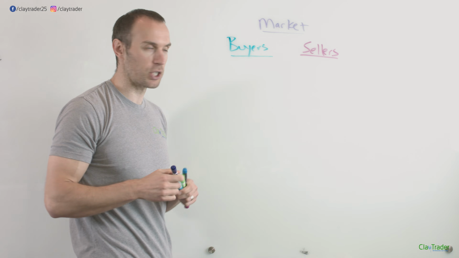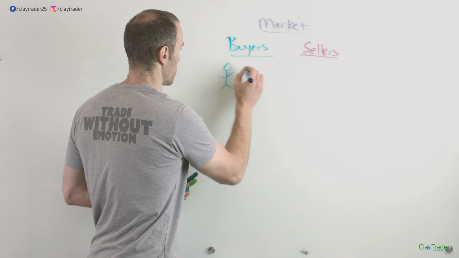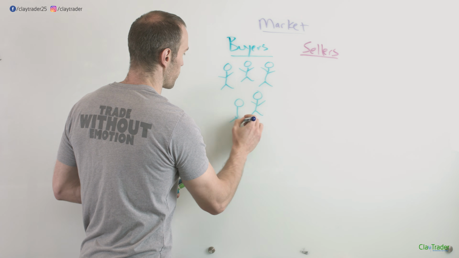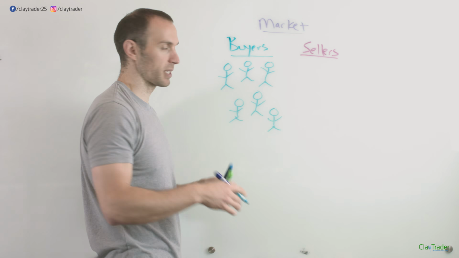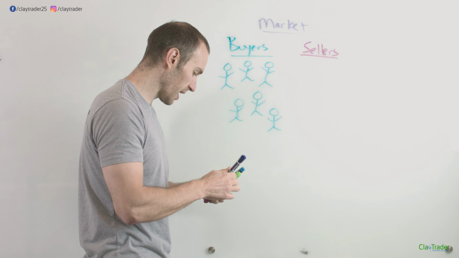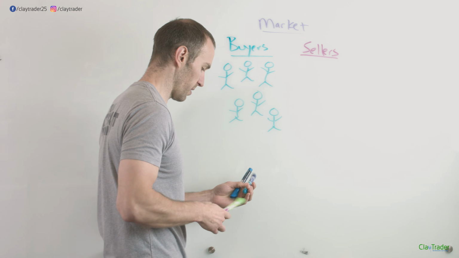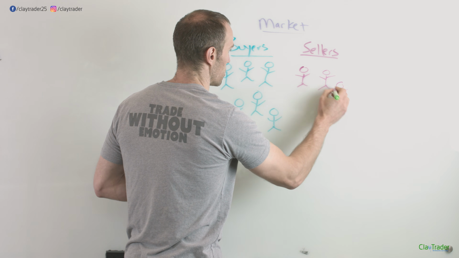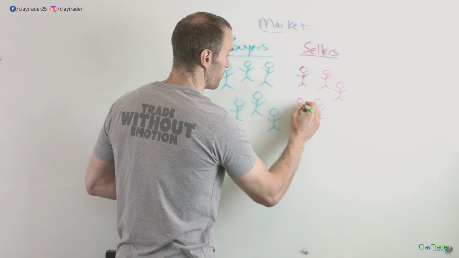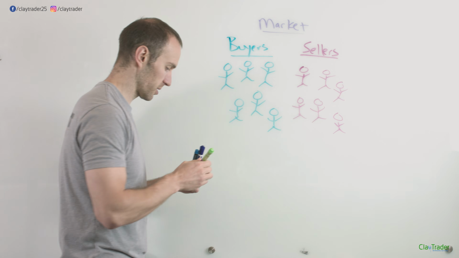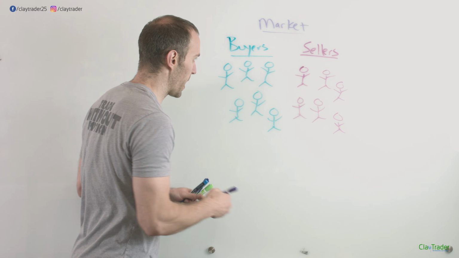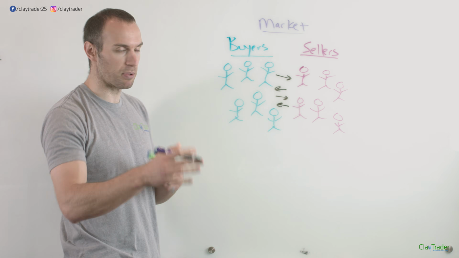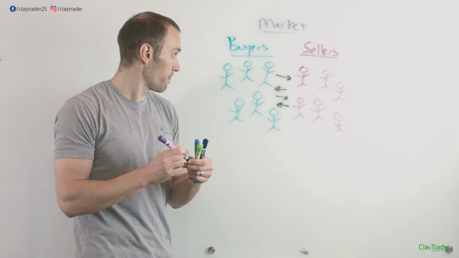So in a normal market situation, you have these people that are part of the market. And they're looking to buy stuff, stuff being stocks, since we're looking at the stock market here. And then at the same time, over here, you have a bunch of people that are looking to sell. So they have stocks, and for whatever reason, they're saying, you know what, I would like to sell these stocks. And then what's going on is just back and forth, transactions are happening. People are buying, people are selling, exchanging stocks, just like any market. That is essentially what's going on.